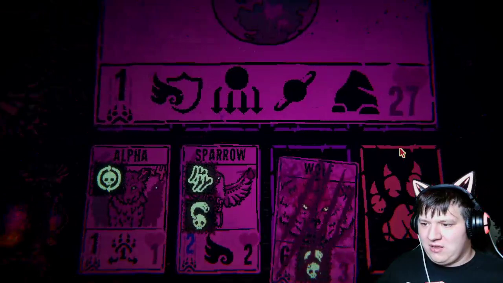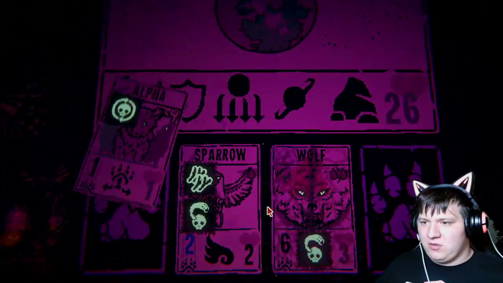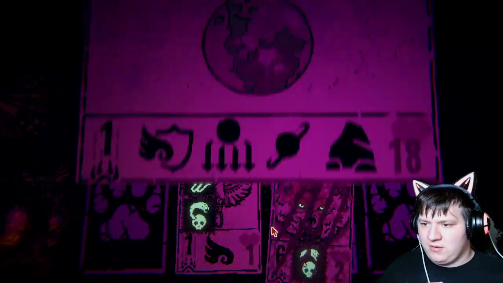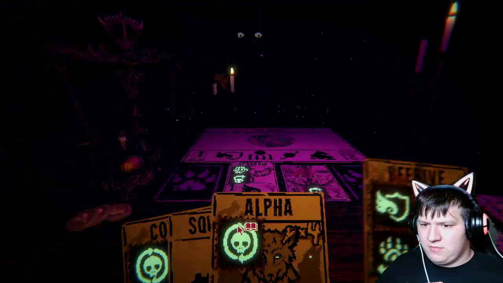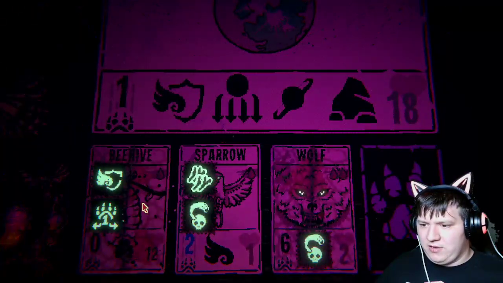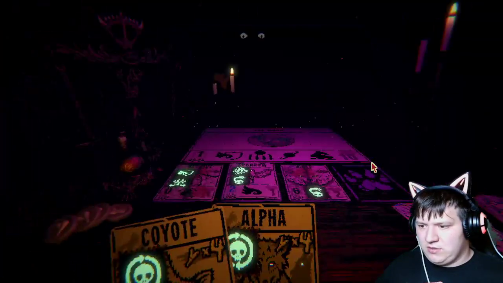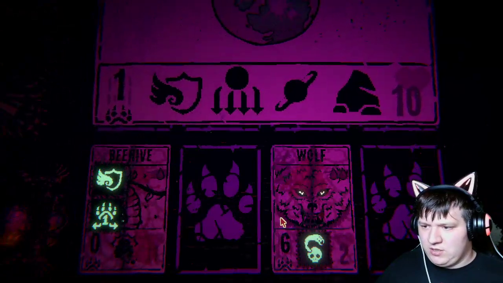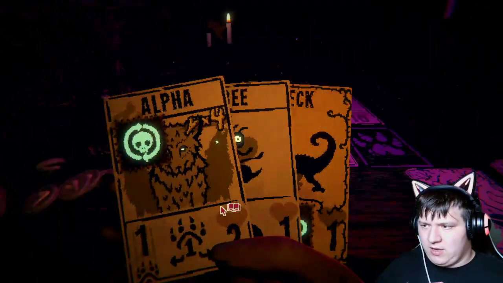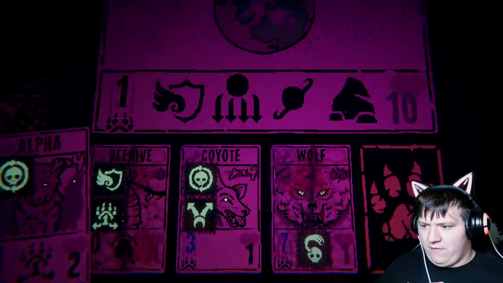Coyotes, come back. Sparrow replaced it. Oh god. Yeah, let's get a beehive on here, so we can get some creatures every turn. Bee. Coyote. Alpha.